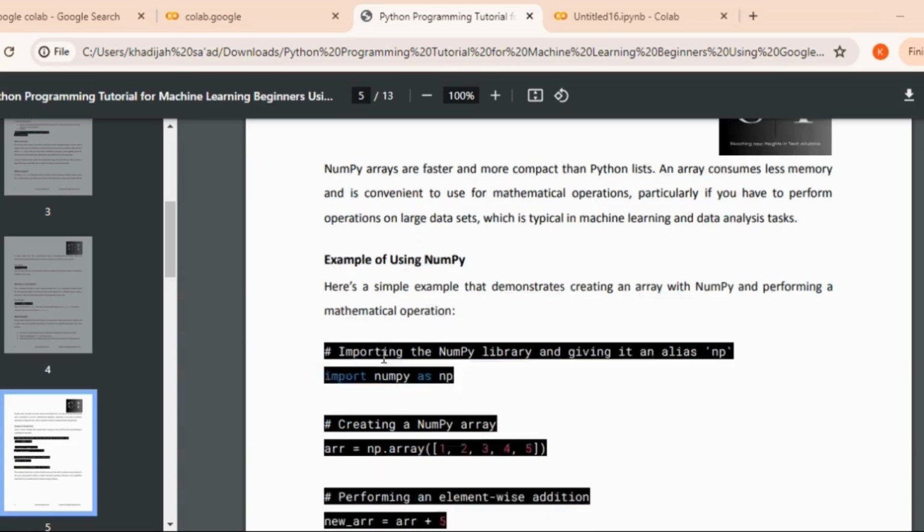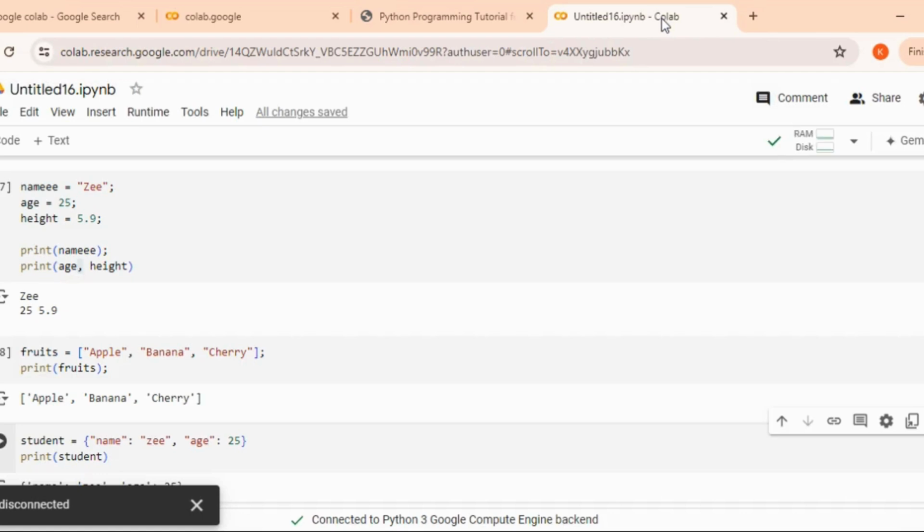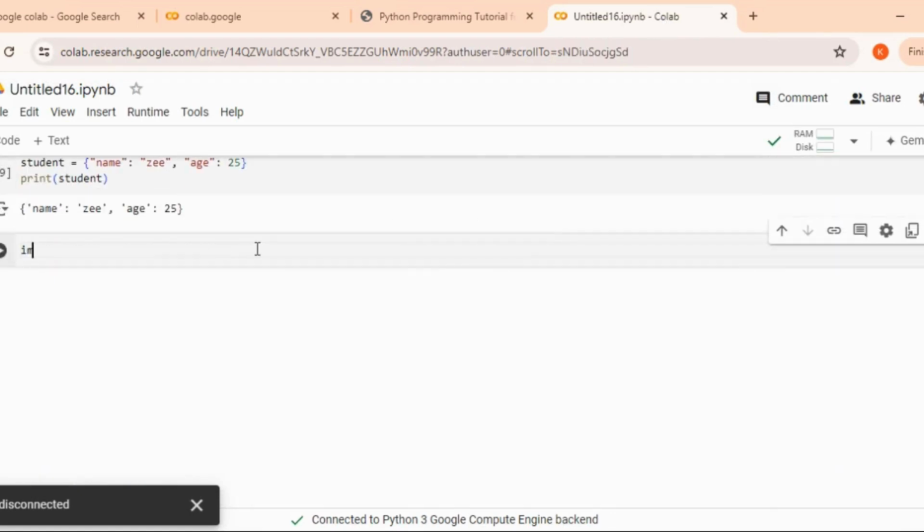So let's see an example of using NumPy. We can import NumPy as np, and to create a NumPy array, since we have an alias np, we use np.array, remember open parentheses, and then square brackets like 1, 2, 3, 4, 5. So let's see this. So import NumPy.